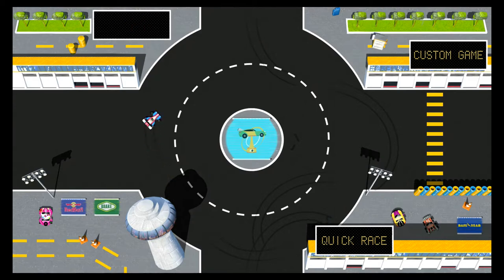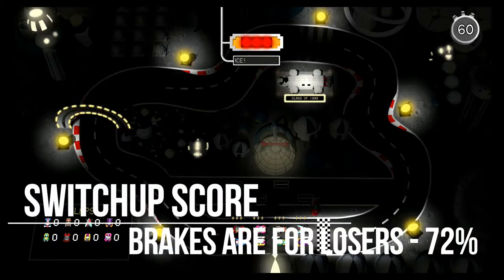Just go in expecting something that will be fun in short bursts or will be mainly played when people come round, and your expectations will probably be met. Brakes Are For Losers receives a SwitchUp score of 72%.